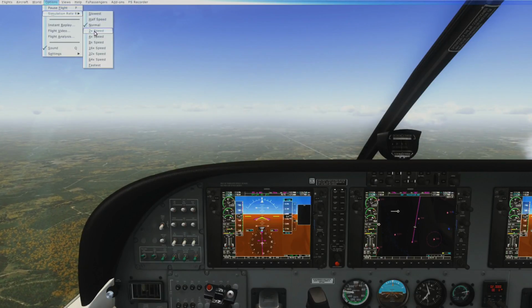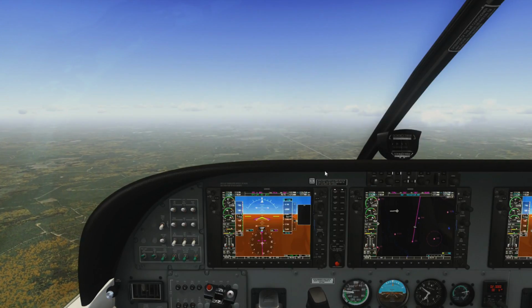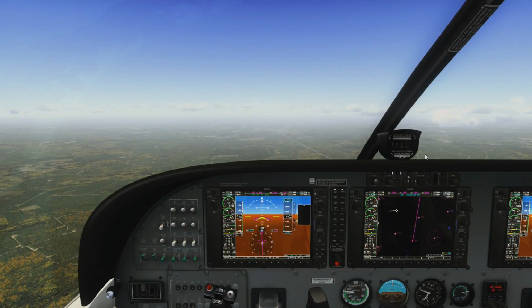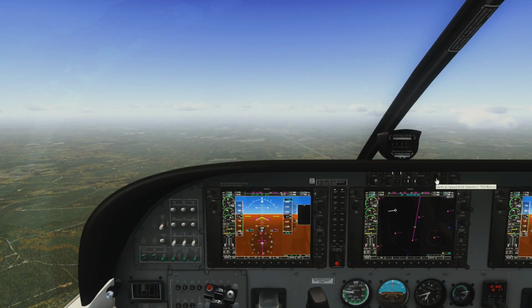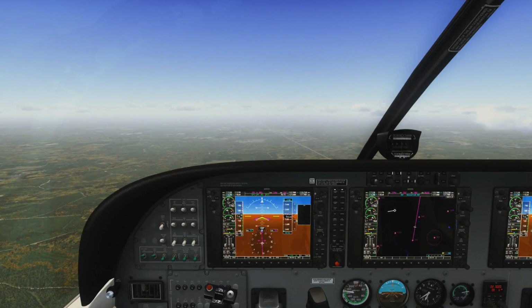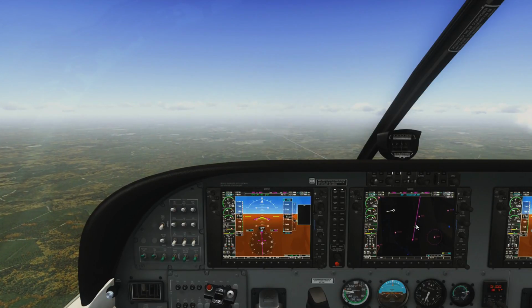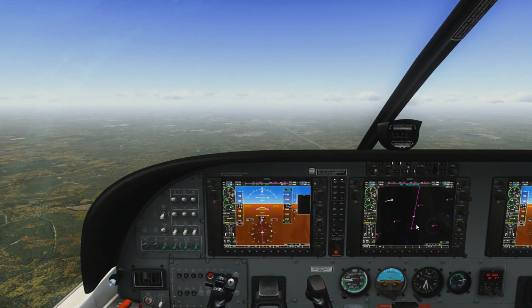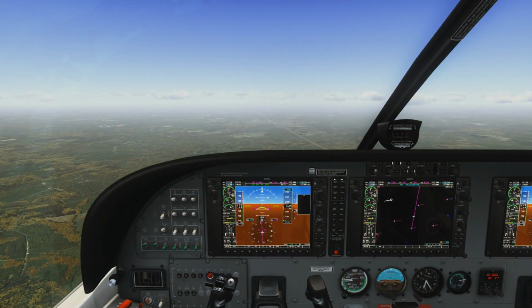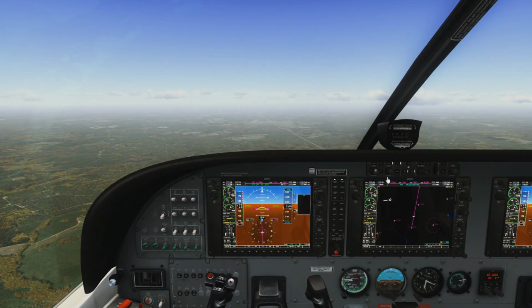I'm going to go ahead and put it in 2x just until we get a little bit closer. About 14 miles out. Like I said, we've got to go out and around. I'm not sure. I kind of want to descend a little bit quicker. We still have about 3,000 feet to go. We should be able to see the airport here in just a second. So we're going to have to go off to the right here in just a second.